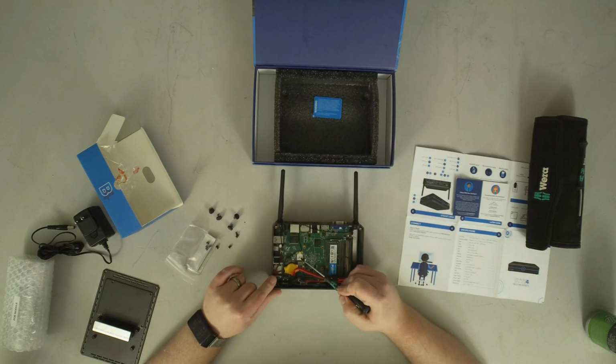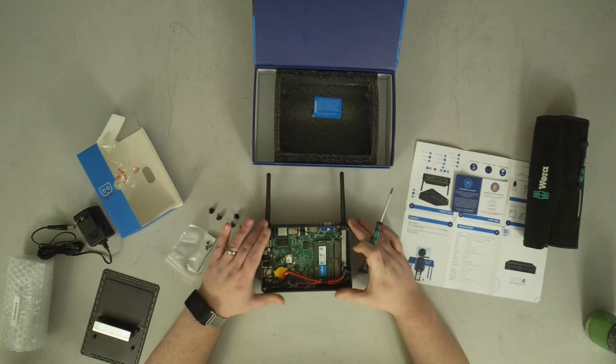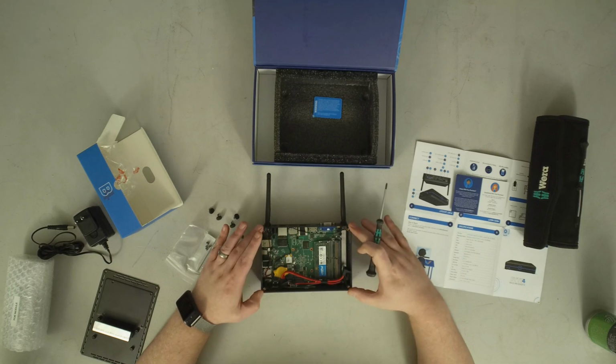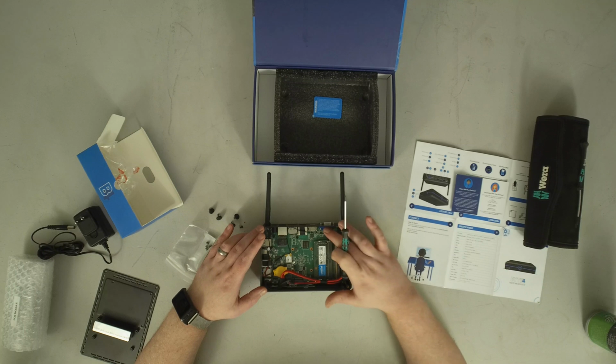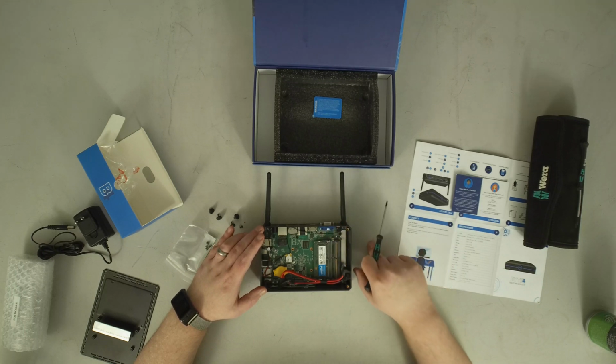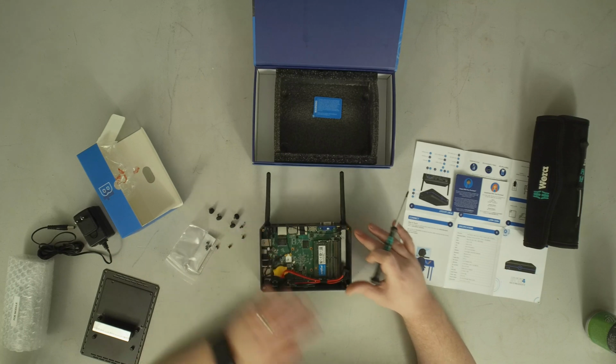Here's our wireless chip, and that appears to be an Intel 7265. That is an older chip at this point. It's only an 802.11ac, but that is a very good chip. I had a 7265 chip in my ThinkPad Yoga and my T450s. Really good chip there.